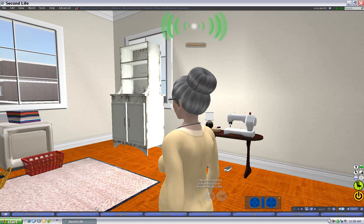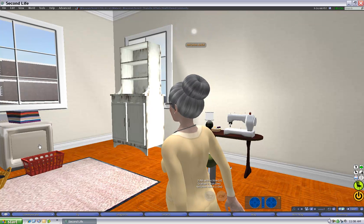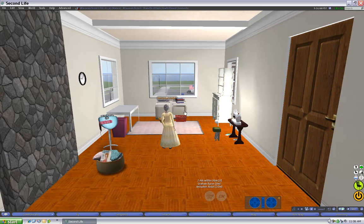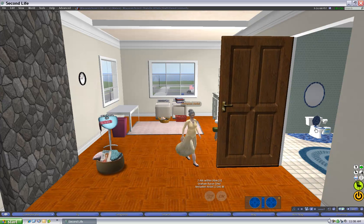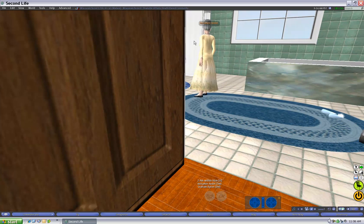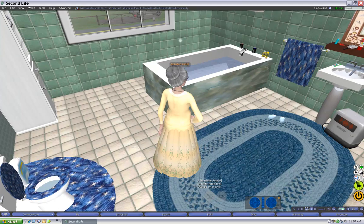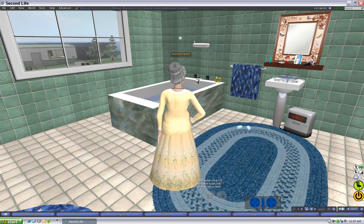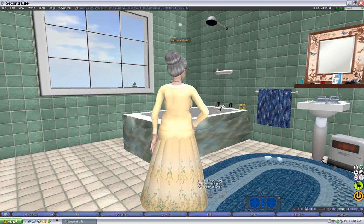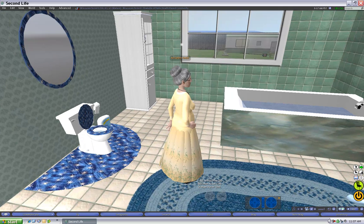That laundry detergent — I thought I put it away. I seem to forget things sometimes. There's only one room left up here — I guess it's the bathroom. Electricity and water can be a dangerous mix. Electrical items should be moved away from sinks, wet areas, or bathtubs. Standing water in buckets, tubs, and toilets can be a drowning hazard for a young child. The hot water temperature should not exceed 120 degrees for the child's safety and for your safety too. Medicine and chemicals must stay out of the child's reach — it's a good idea to put these items in a secure medicine cabinet.